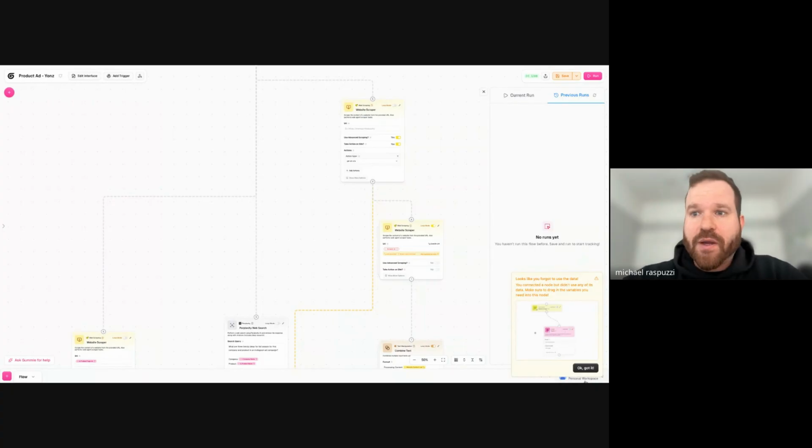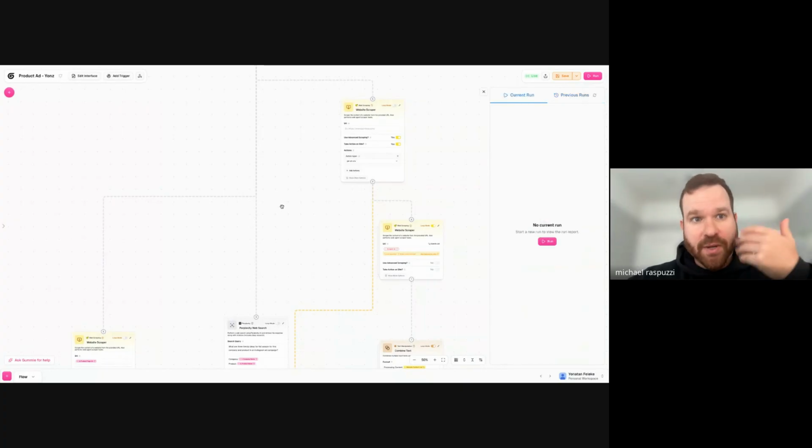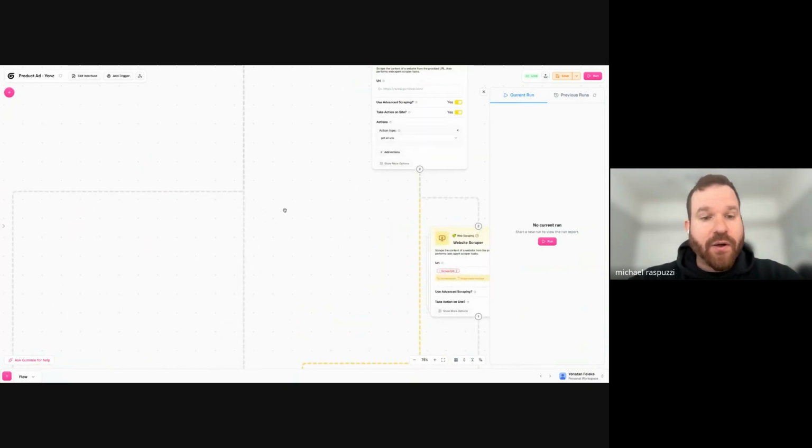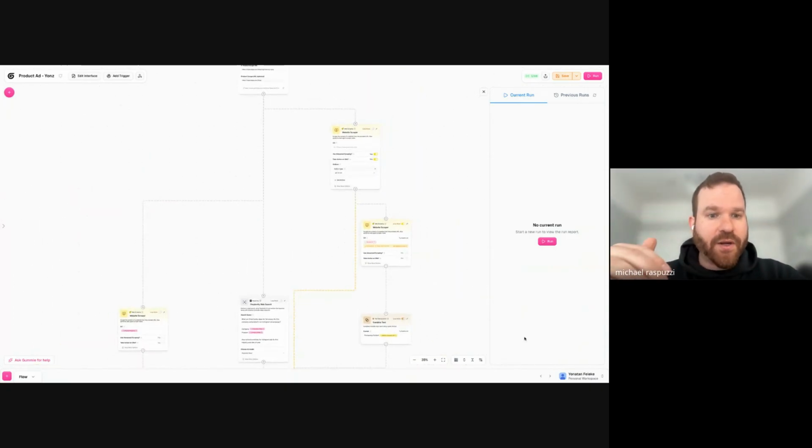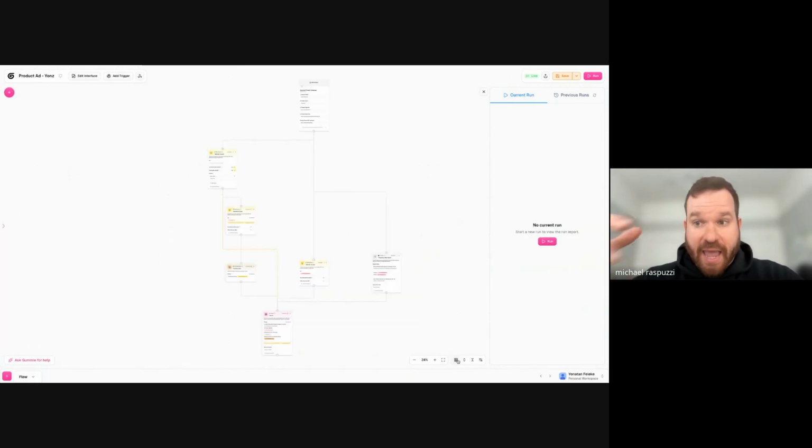In terms of previous runs, if you go to the dots on the upper right, when you go over them, it should highlight previous runs. That's going to pull up your current run first. That's the left tab. On the right tab, it'll show the previous run. And that will then actually open up in a new tab altogether. So how Gumloop works is every single flow you run will actually bring up a different canvas ID. This is helpful for debugging. You can send it to the Gumloop product forum. So anytime you run something, it'll be here in the previous run window.